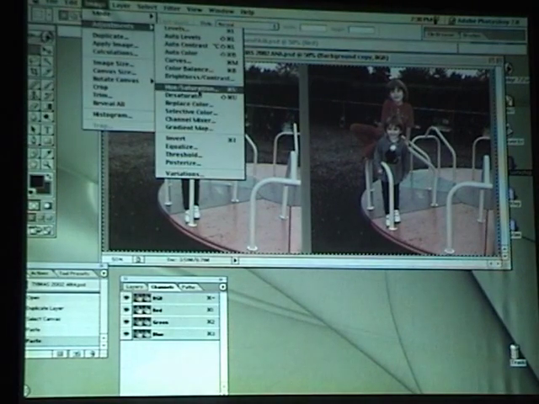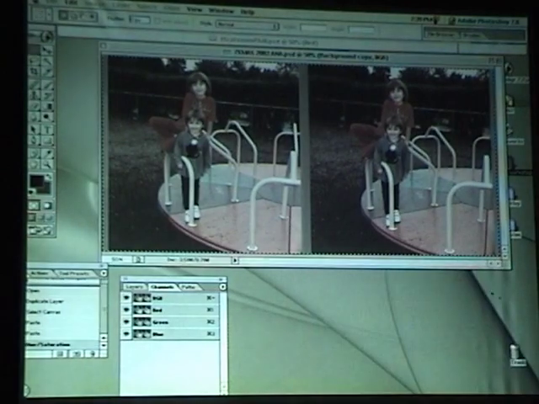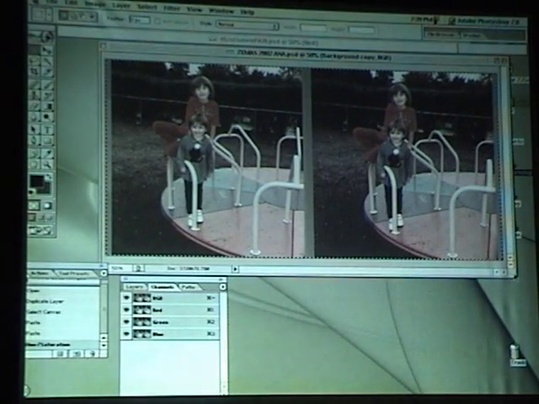I'm going to just slightly desaturate it. Now you can play with saturation and hues and things like that when you're working on the stereo pair. You must never do it once you have the finished anaglyph, unless you want to ruin it. So there is a lot of work that you need to do at the stage of the stereo pair. But like I said, this whole process I'm showing here, I like because I can do most of my final work while looking at the anaglyph through the glasses.